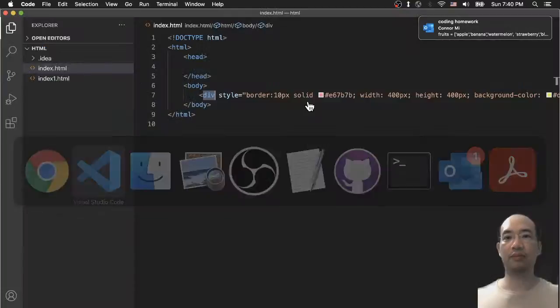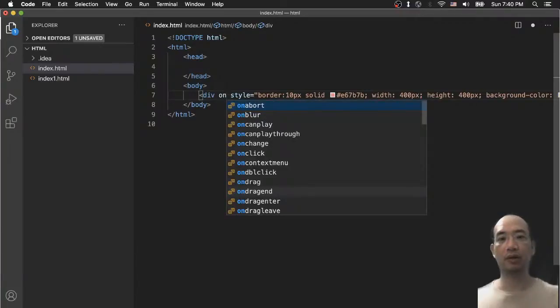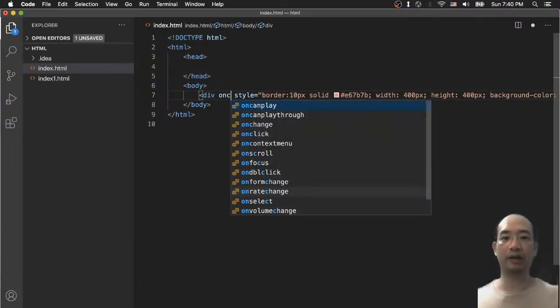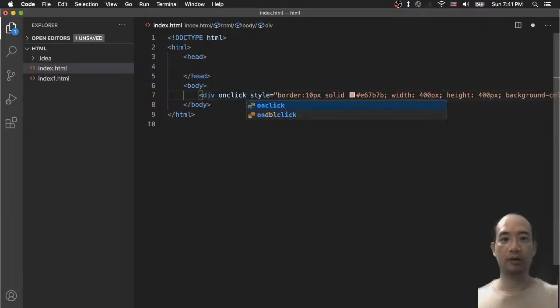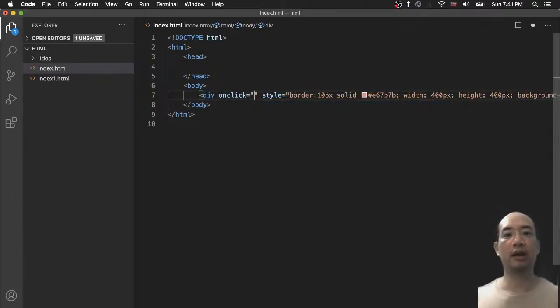What you need to do is go into your div here and put onclick equal to double quotes.